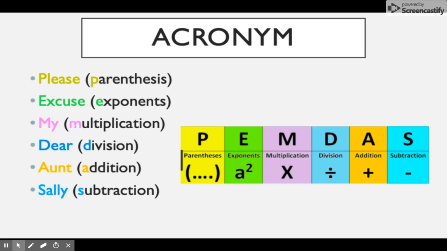On this slide, we see just how each letter of the acronym correlates with a specific math operation. I included two modes of interpretation to help viewers who might learn in different ways. What's also important about this acronym is how we use it. When working out a math problem, we need to know which operation to find first. PEMDAS will help us figure out where to start. First, we need to start with please, or parentheses, and then work our way through the process and end with Sally, or subtraction, if needed.